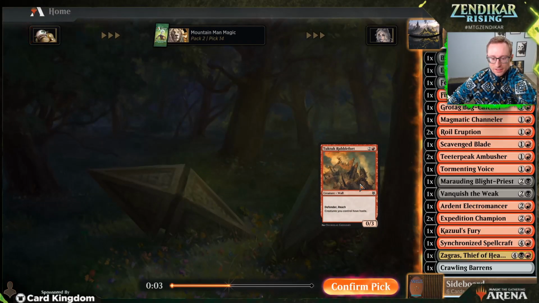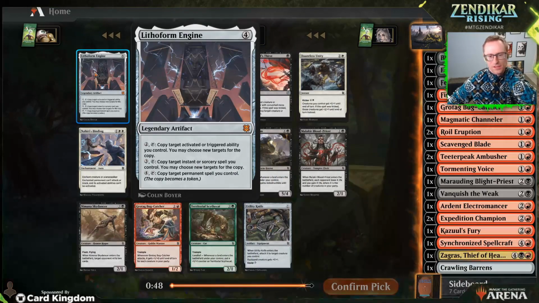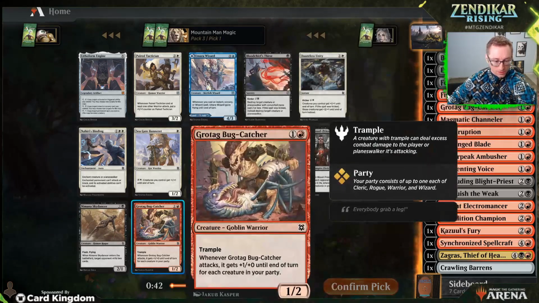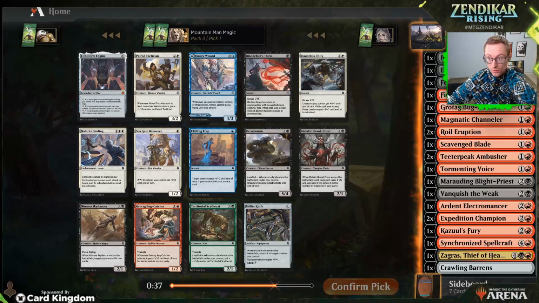Another last pick, Tuk Rubble Fort. Sure. Oh man, if this was paper, we'd be happy campers getting the most expensive card in the set. Alright, Blood Chief's Thirst, or another Bugcatcher, or another Malakir Blood Priest. Wow. Alright, we already have a ton of non-creature spells, and we've got a good amount of removal.